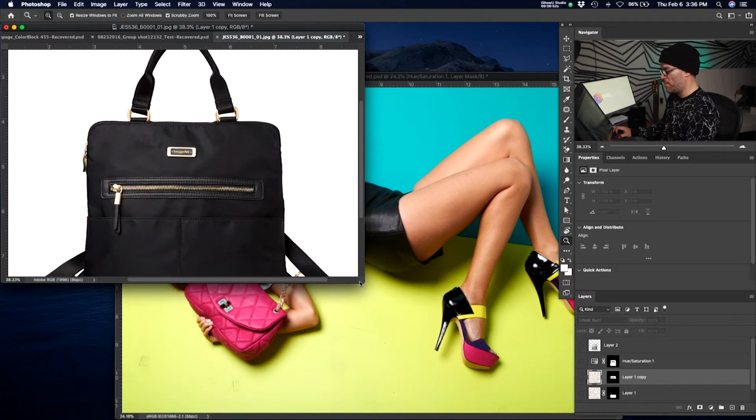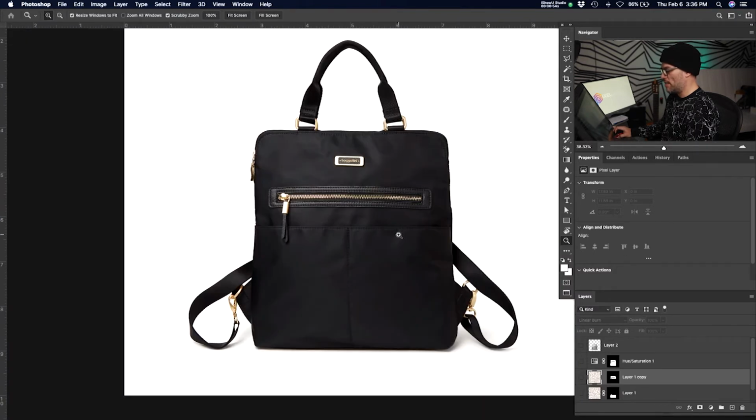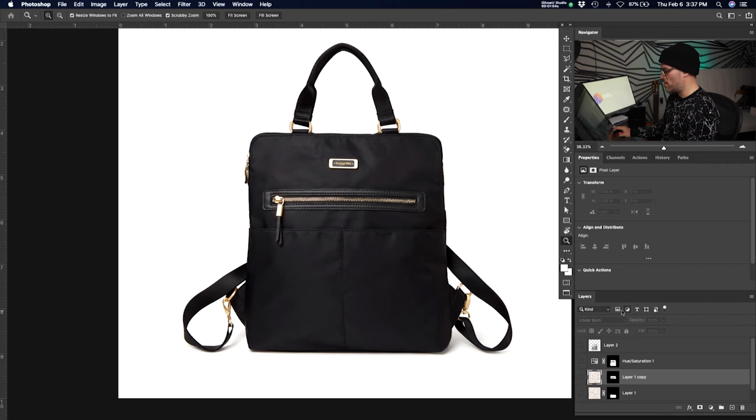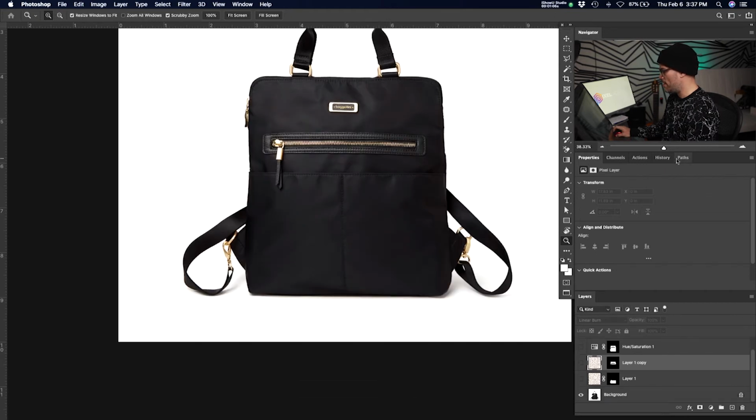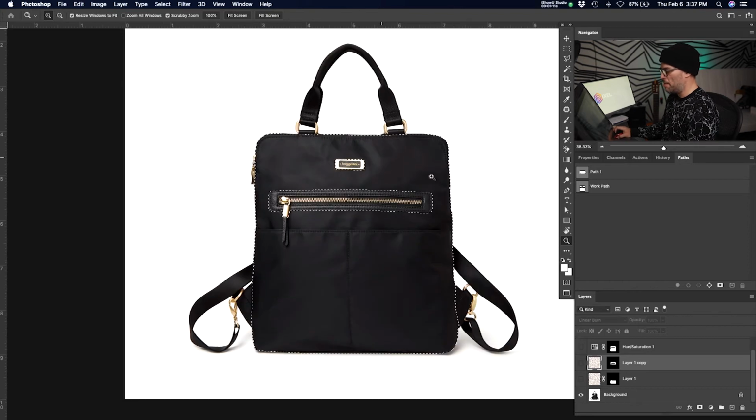So this is an example I have here of a black bag. And let's say I wanted to change the color of this bag. In fact, let's say I'm going to change the color and add a pattern. How do I do that? So first thing you would do is make your selections. I've already gone ahead and done that for the sake of time. Okay, I'm actually only going to mess with this main section of the bag just for the sake of the example.